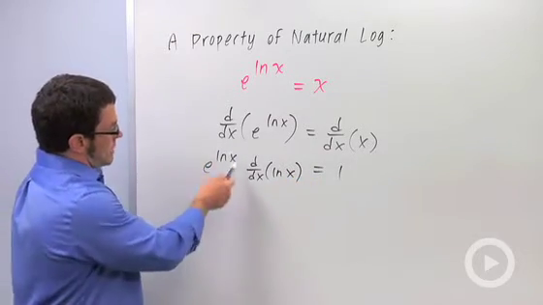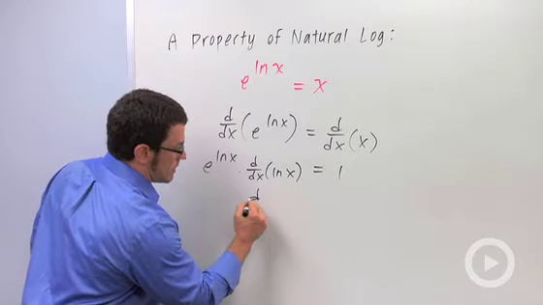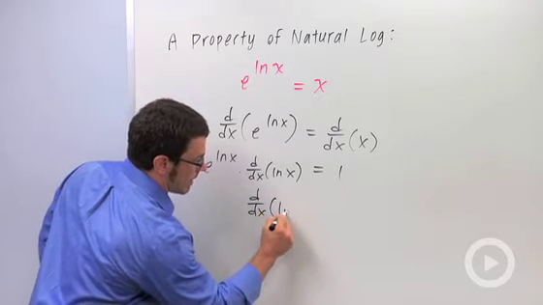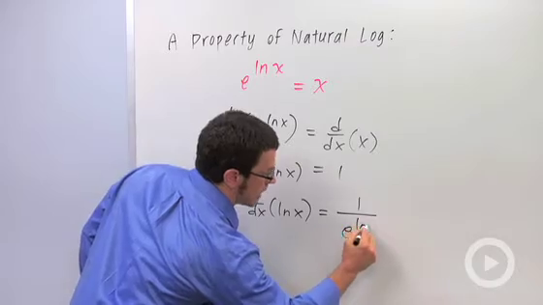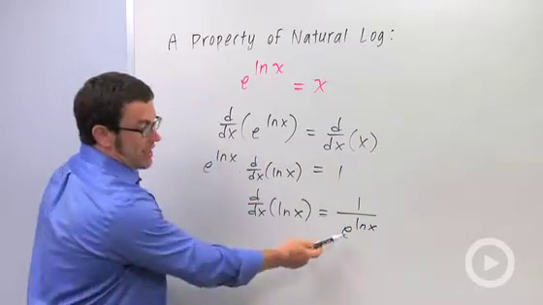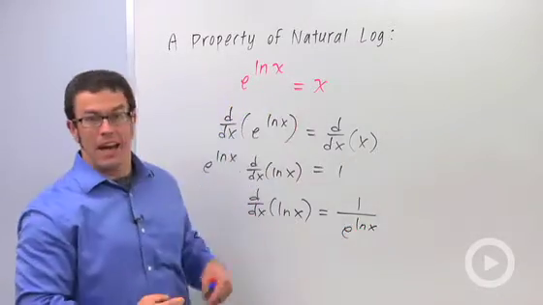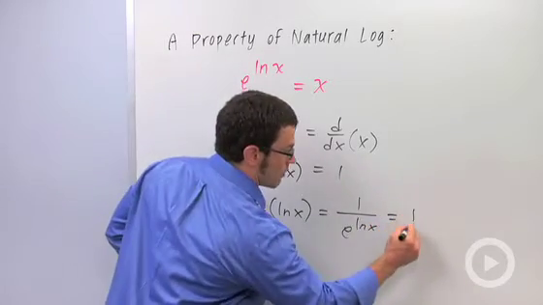And then we can divide both sides by e to the ln x, and we get the derivative with respect to x of ln x equals 1 over e to the ln x. Now, let's recall that e to the ln x is just x. So this is the same as 1 over x.